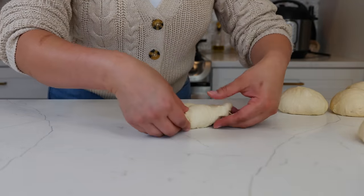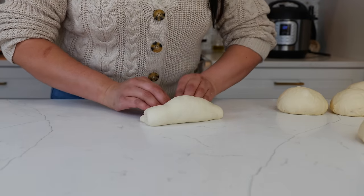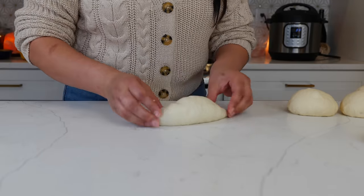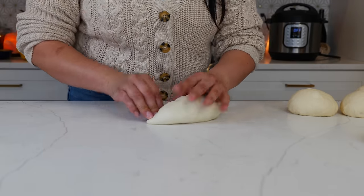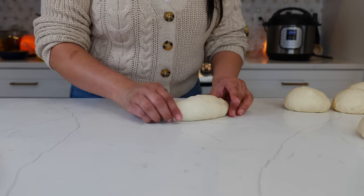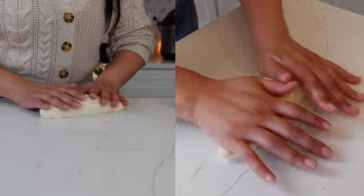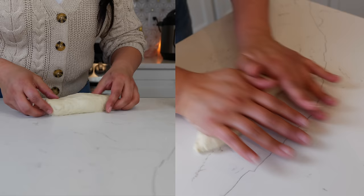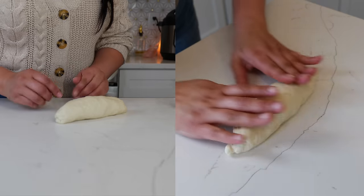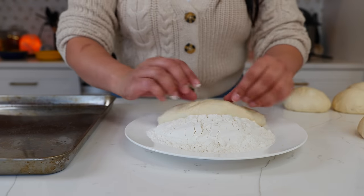And that's when you're going to bring this side over, and you're going to press in hard. Press it in. These little corners, you're gonna bring them and press them in, and you're gonna start shaping it as you would a croissant. Granted, you don't make croissants like that, but you know what I'm talking about. Then you're gonna start rolling. And when you roll it, you have to make sure that all of your corners or creases are sealed. If you don't seal it, it's gonna pop open and not the way you want it to. You're gonna dip it into your flour.